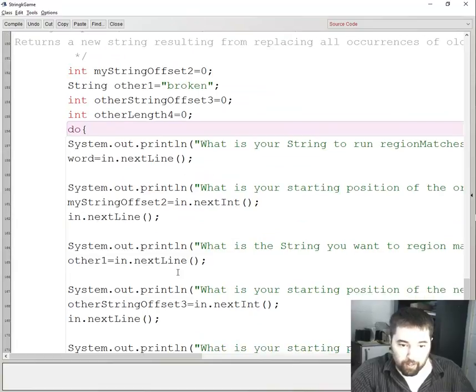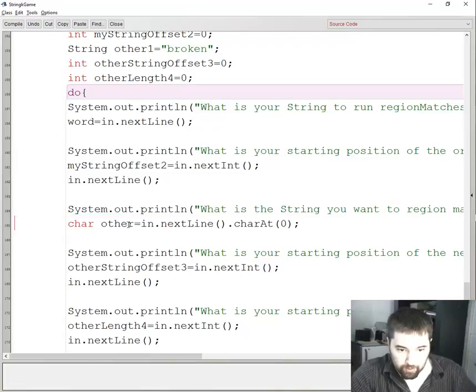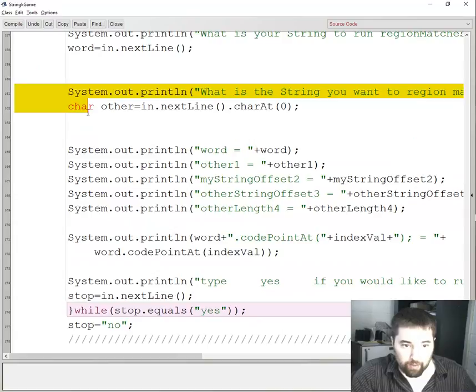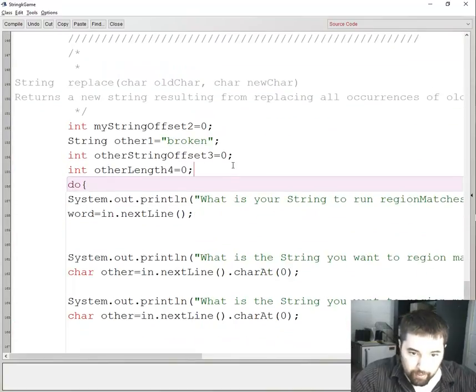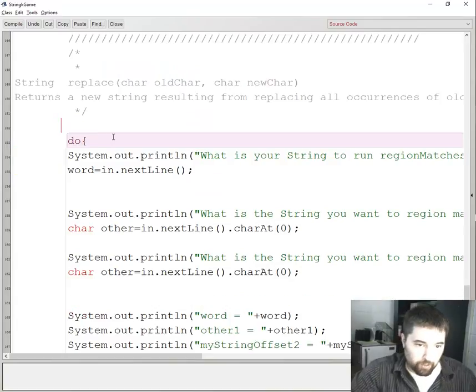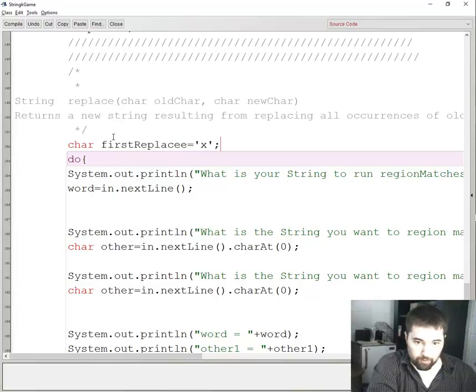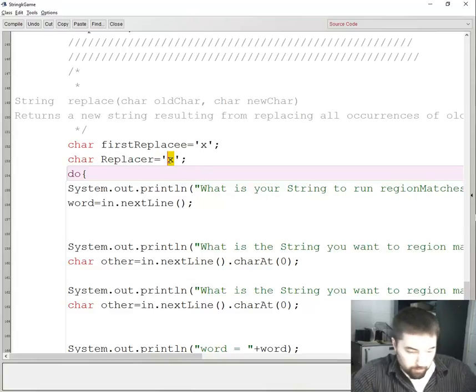So I need this one twice, so I'm going to go like this and delete this, and I'm going to delete all the other parameters that I'm taking in, and then copy paste. And I need 2 chars, so let's just delete all the code and go char first replace C equals X for default value, and then I'm going to copy and paste, and then replacer I'm going to call it, and let's make it Y.